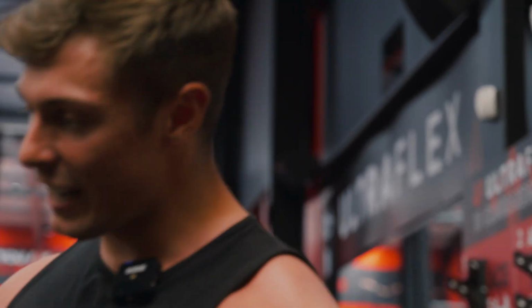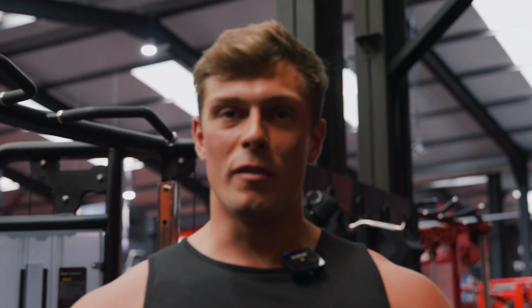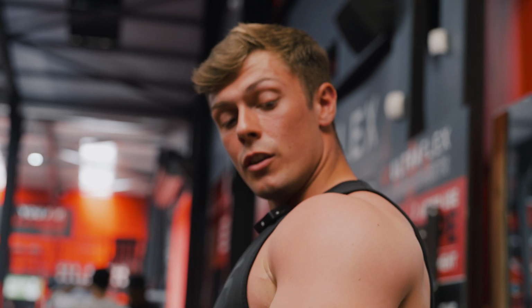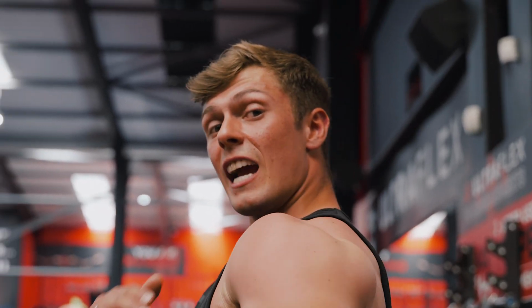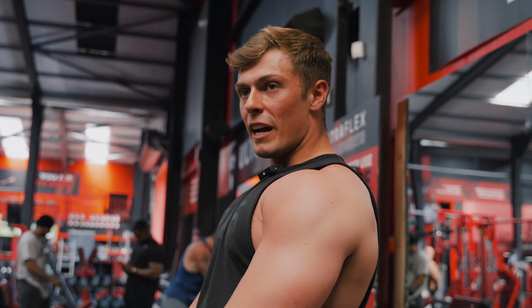Next up after the overhead pressing, we're going to go into cuff laterals, using the lovely cuffs provided by Ultraflex. The idea is you're just going to drag your wrist or your forearm as high as you can, engaging that side delt. Slight pause at the top, then straight back in.